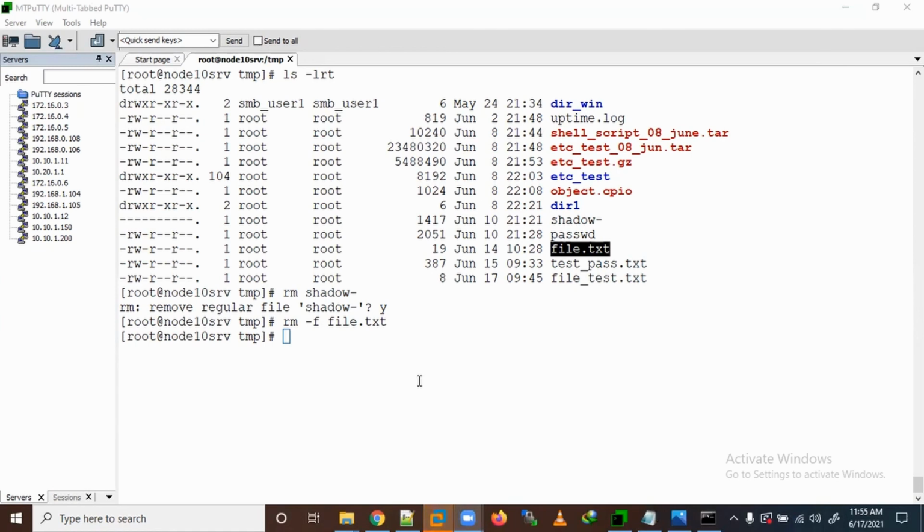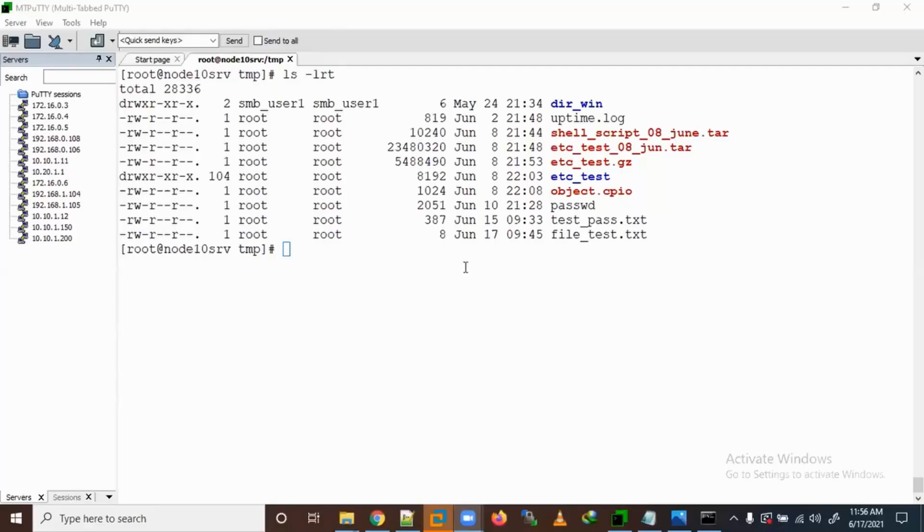So these are the examples of removing a file. In the rm command, what we mostly use is rm -rf with any file name or directory. So we can use it for both purposes.